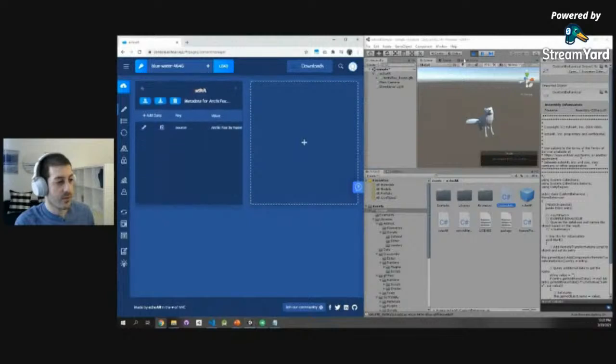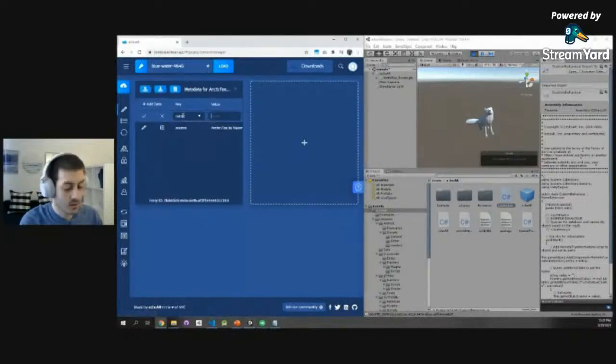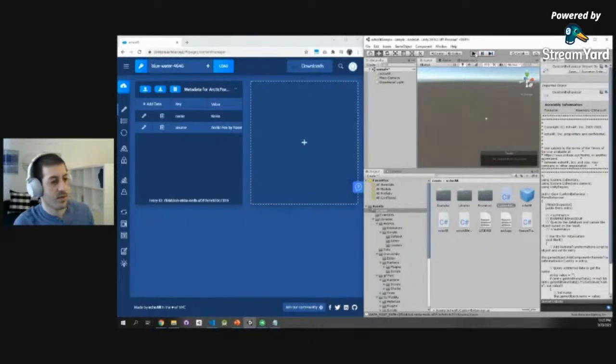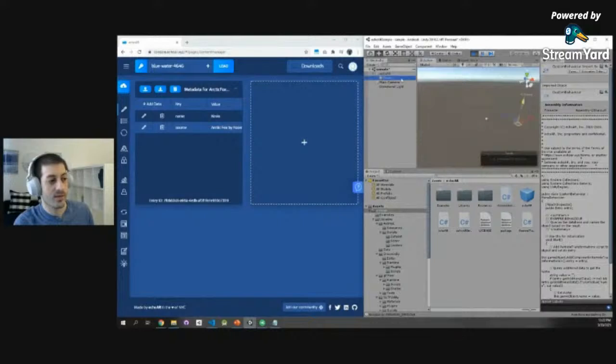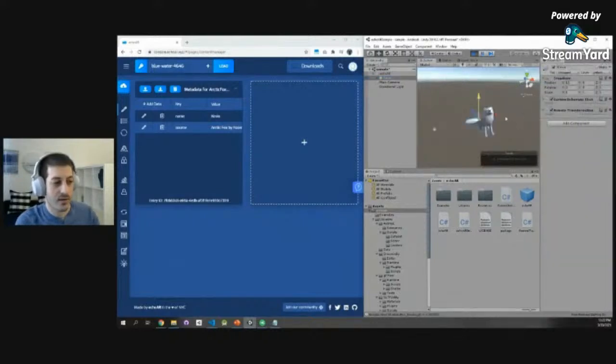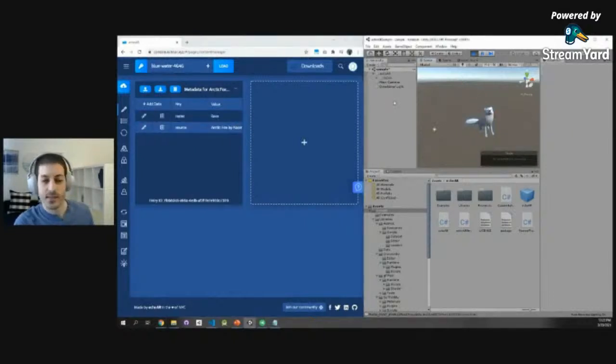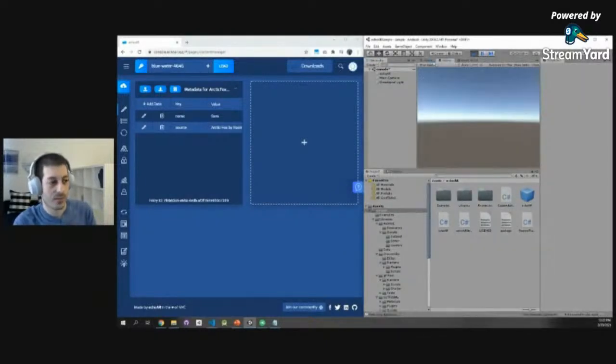So now let's see how that works in practice. If I add a name to the 3D model, let's call the fox Kevin, play again, data will stream from the cloud to the game engine, and voila, suddenly we have Kevin the fox. How cool is that? So instead of it being named Arctic Fox, it's named Kevin. If I change this to something else, for example, Sam, nothing happens. Why is that? Because that snippet of code works in the start function, only when we start the application. So if I restart the application, then the fox will be named Sam.